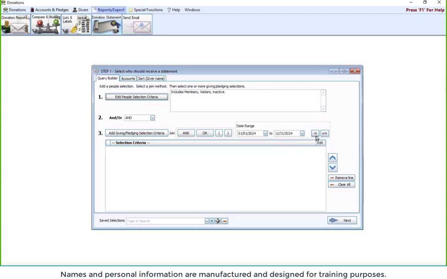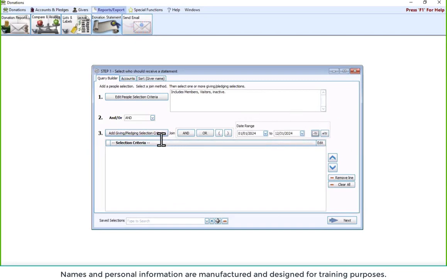This little minus year button is going to be your best friend in donations, okay? So when you come in the first of the year or the first week of January and you're working to get your donation statements out, you're going to have to click this minus year button, and that's going to quickly take you from 1/1/2025 back to 2024. Okay, so make sure you're paying attention to your date range. When you run donation statements, you need to always check your date range here on this first screen. This is the date range that is set for what's reported on when you go to print your donation statement. Okay, I think I've hammered that enough, but make sure you're verifying your date range is always changed here on the first screen.